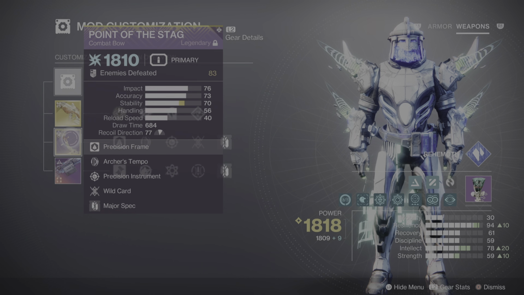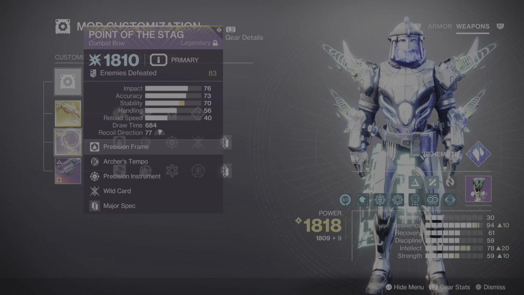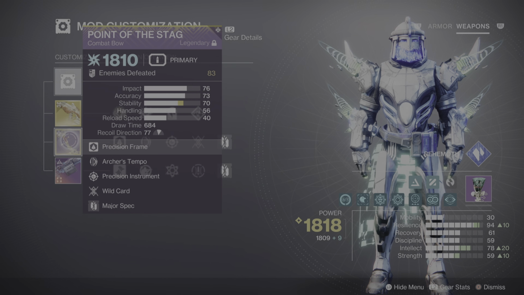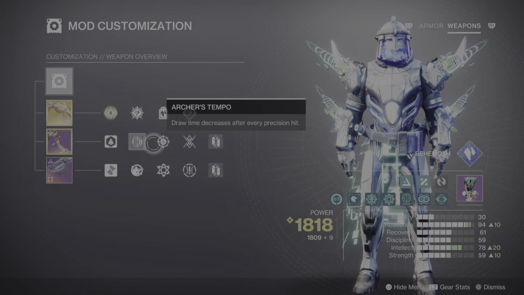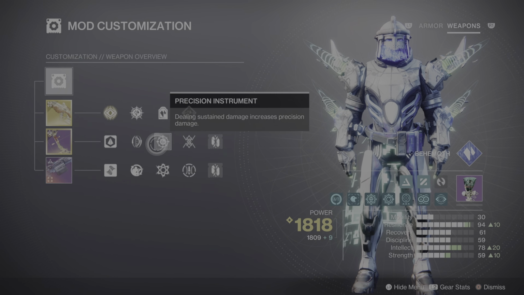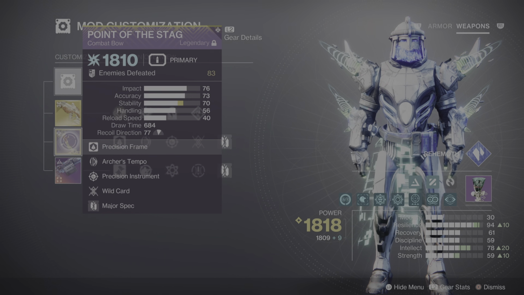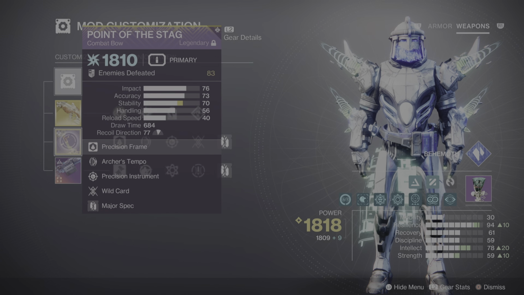My second weapon in here is Point of the Stag, which, if you haven't been playing Iron Banner, it's not a new weapon, but it's brought back with a bunch of new perks, and this combo of Archer's Tempo and Precision Instrument is pretty awesome. It's a very, very spicy combo, and if you don't play a lot of Iron Banner, but you like bows, I would recommend trying to get this and give it a test run.